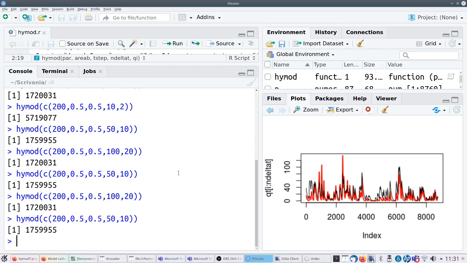So I increase the K values, I see the hydrograph that goes up. Why is that? Because I increased the residence time of water in my catchment. K is the residence time of rainfall water in your catchment. And if you increase the residence time of water in the catchment, you are increasing the storage of the catchment. And this is something that you have to get clear in mind, the connection between model and reality.